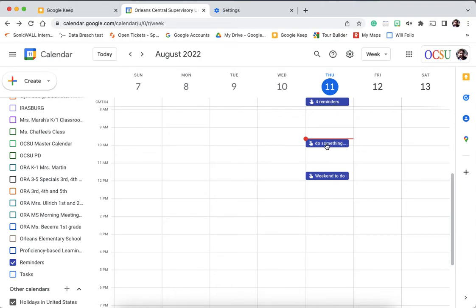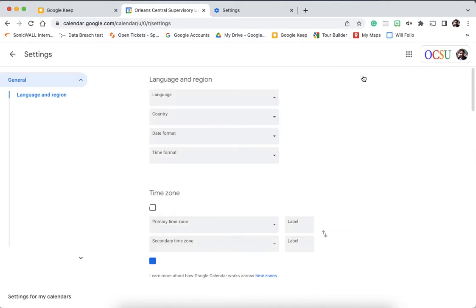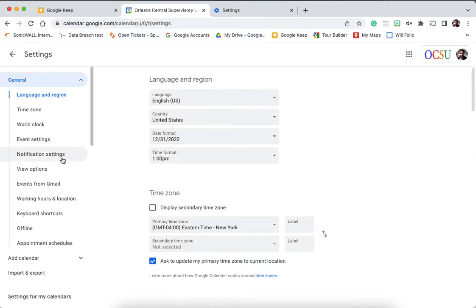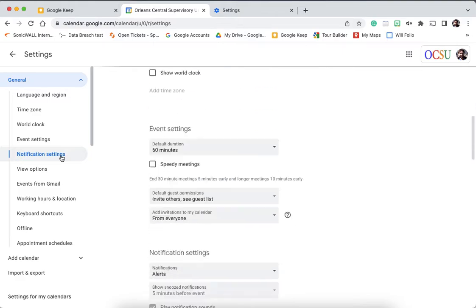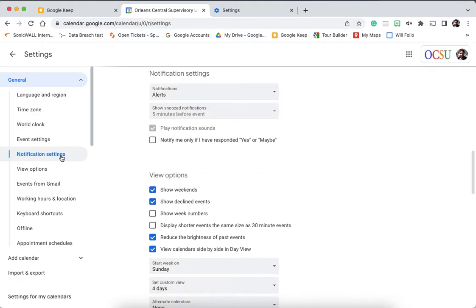If I want notifications to come up for my reminders, I need to set my calendar notifications. I do that by going in my calendar to the settings menu, the little gear, and then to settings. Over on the side, there's notification settings. I have mine set for alerts to play notification sounds.